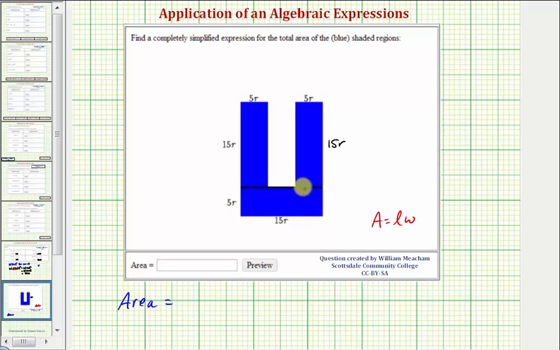Looking at this rectangle here at the bottom, the area is equal to 5R times 15R. And because there are two other rectangles with the same area, we'd have plus 5R times 15R, plus 5R times 15R.